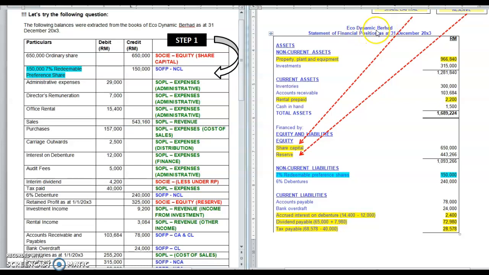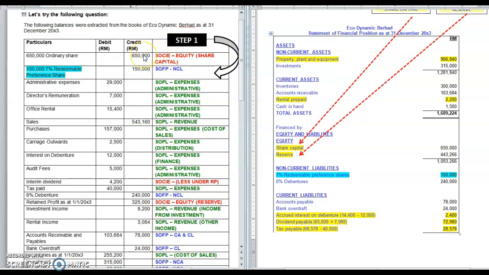This statement shows a company's financial condition as of a certain date. It represents the reporting on how much the assets the company owns, how much the liabilities it owes to others, and also the amount of its equity. As usual, let us gather the information needed.